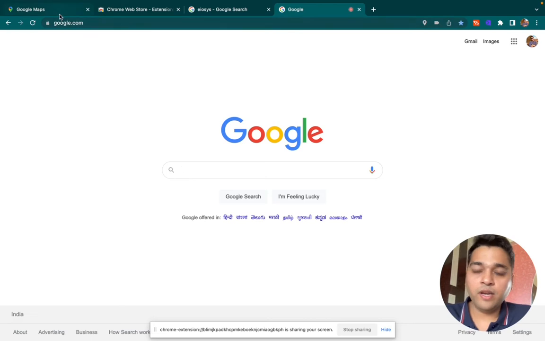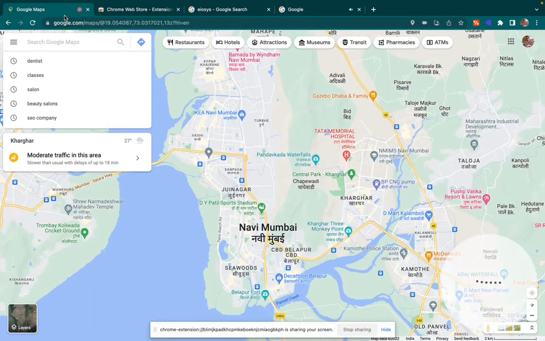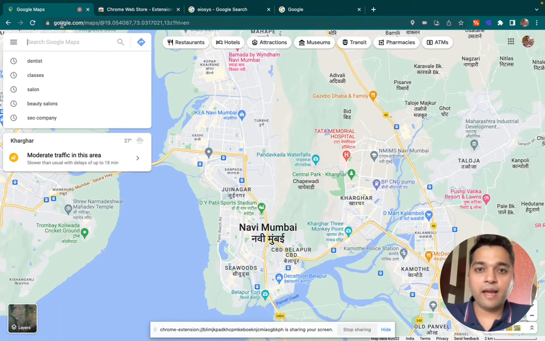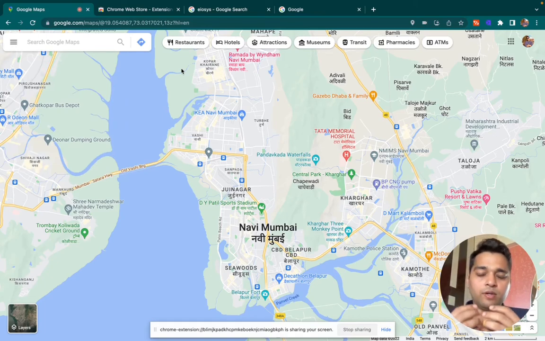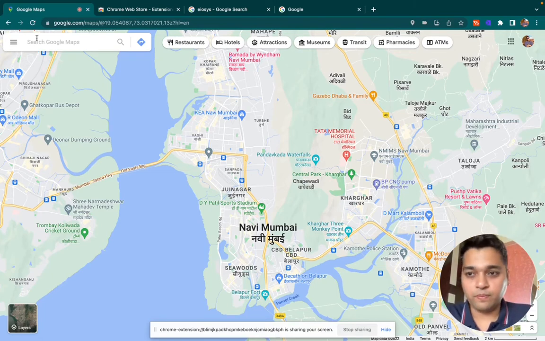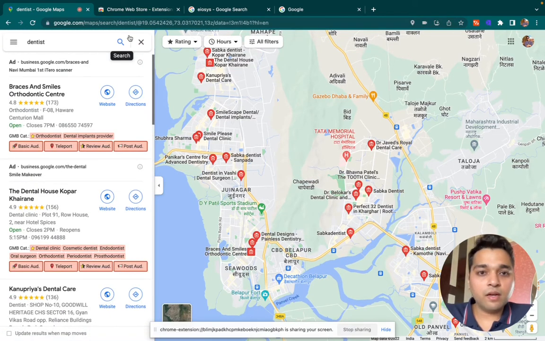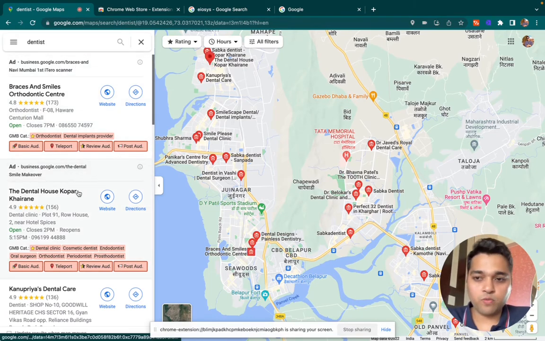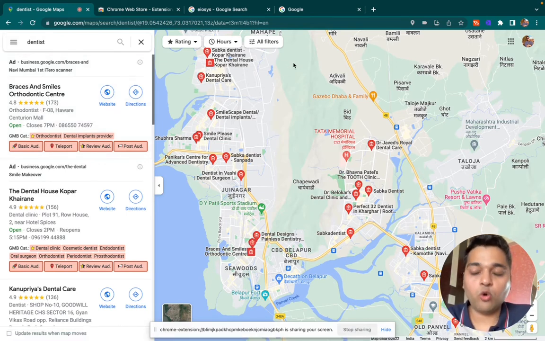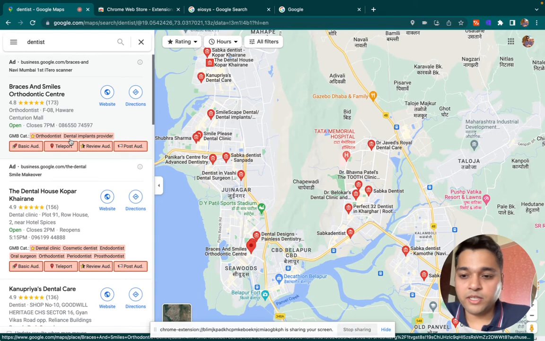Now, once you do that, you need to open Google Maps. I already have Google Maps open over here. Now, you need to search the primary keyword that you feel is relevant to your business. So for today's reference, I'm going to take an example of dentist. I'm going to come here and enter dentist. When you enter this, Google Maps shows you the relevant businesses for the search query. But if you look closely, since we have the GMB Everywhere extension installed, it also gives us this additional information. I'm going to explain this information to you in detail.